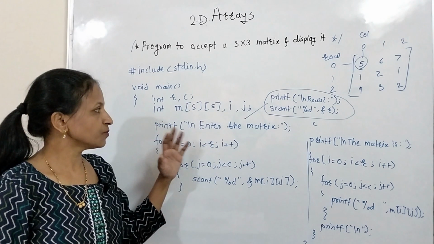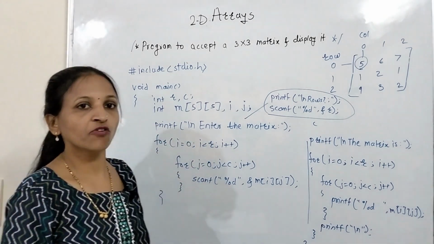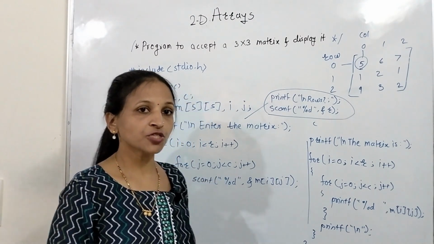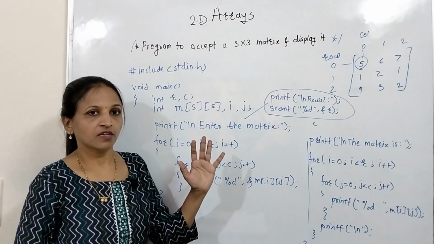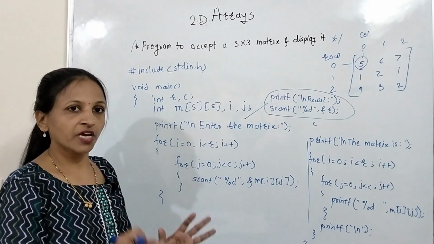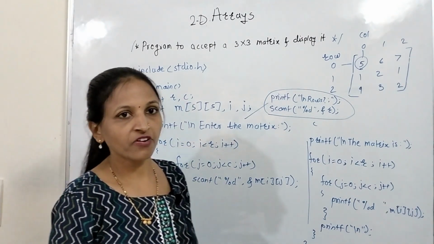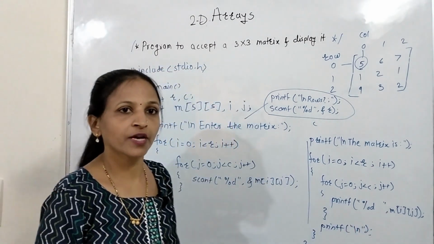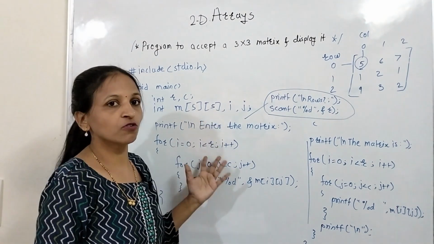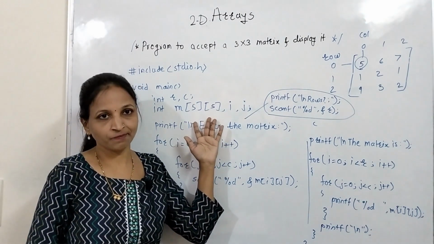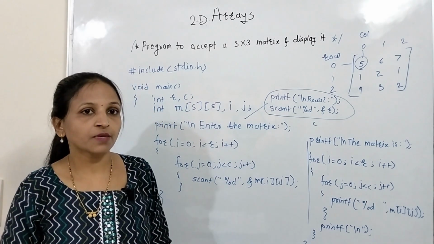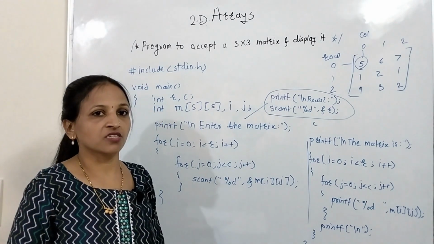In this way this program is now capable of accepting a matrix of any dimension, but the dimension should be less than or equal to 5 by 5. Okay, 2 by 3 is okay, 3 by 2 is okay, 5 by 4 okay, 4 by 5 okay, everything. But 5 by 6 is not possible, because we have declared the maximum size as 5 by 5. Now this program is capable of accepting a matrix of any dimension.